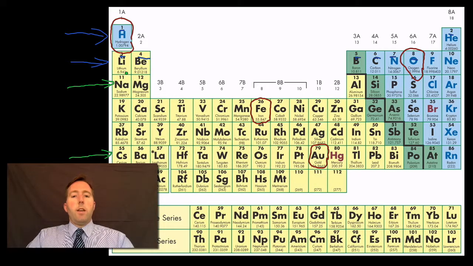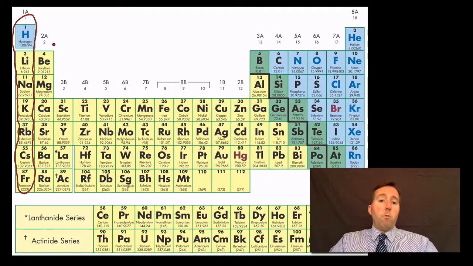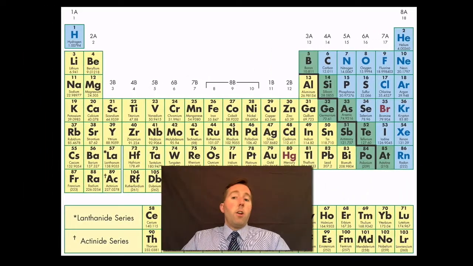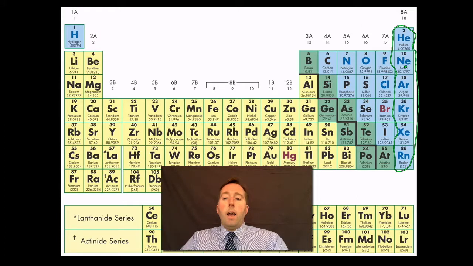We can also see that there are groups. So the groups are the columns of the periodic table, and all the atoms in the same group or column have very similar properties. So all of these atoms are quite reactive. If you mix lithium or sodium with water, they're quite reactive. If we go to the other side of the periodic table, we'll see that all these atoms are actually called noble gases. They're gases at room temperature. They're not very reactive at all. But different columns or different groups have atoms with very similar properties, and so that's why we've organized it like that.